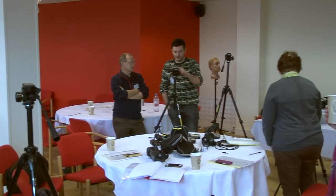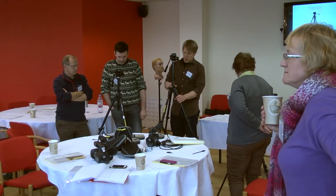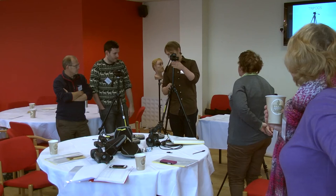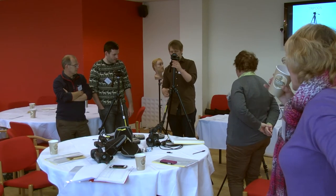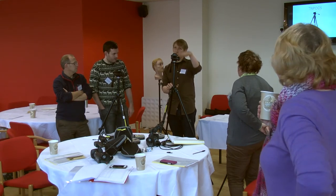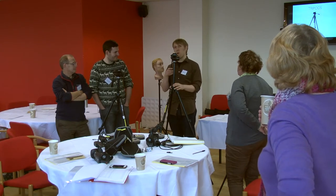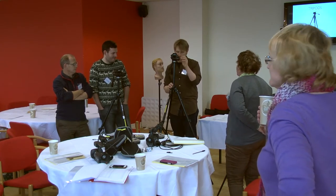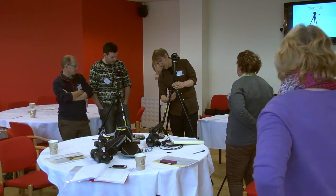Okay, so that's tripods. Oh, there's another thing with the tripods. You've got this central column, which can be inverted. So you undo the lock there, you undo that lock there, and it goes up and down to give you a bit of height. That's as high as the tripod goes, about 6 foot. So if you're interviewing a 7 foot basketball player, you either want to get them to sit down and lower it to their height, or point it up at them.